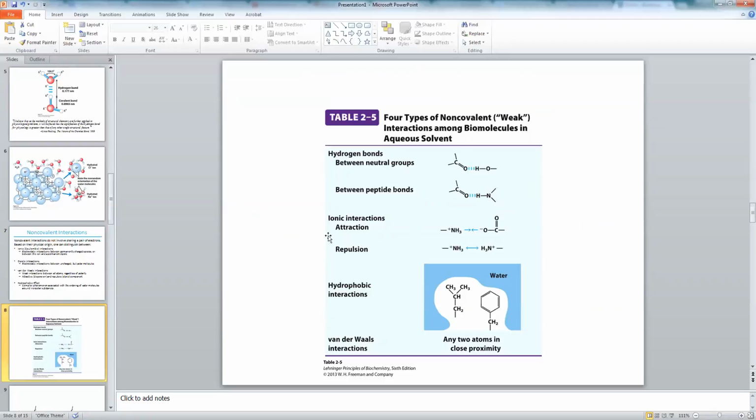And then the ionic interactions that we talked about, so charge-charge interactions, might say, for example, between the positive charge on the nitrogen and the negative charge on the oxygen. That would be an attractive interaction, whereas I could also have a repulsive interaction if I had like charges. And then we're going to talk about hydrophobic interactions, which is where I can have two atoms that are in proximity that can change their interaction with each other. That's our van der Waals. And then water is just the ordering around these non-polar. So that's the landscape that we're going to start to explore in a little bit more detail.